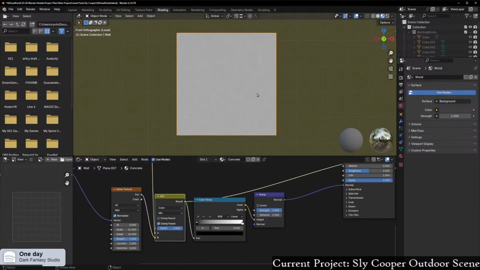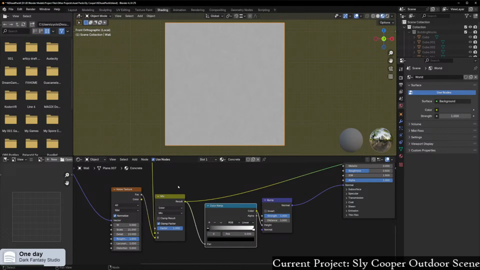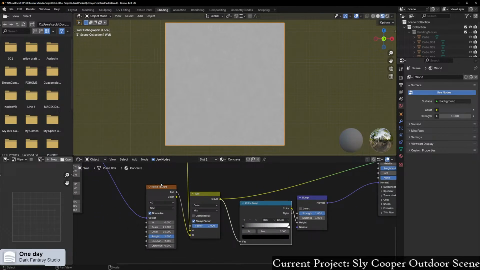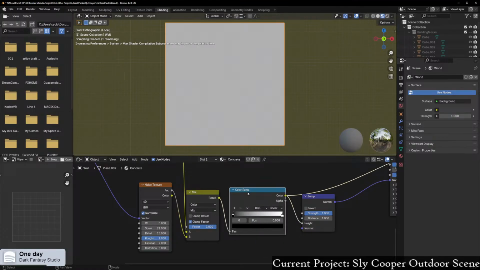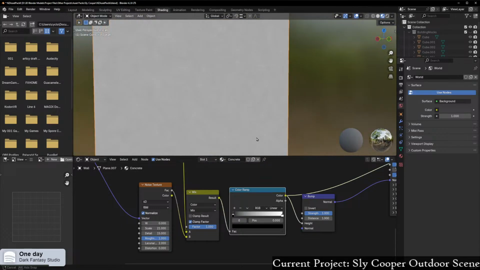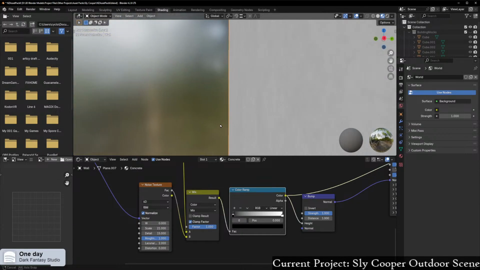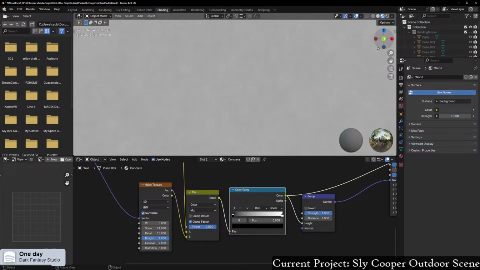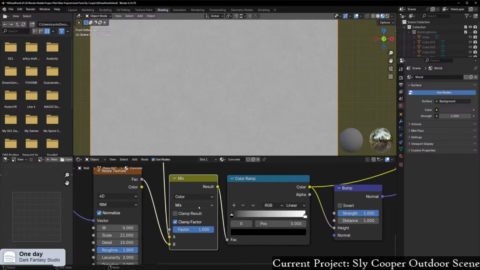Alright, so I think the one that's causing the issue is the fact that I'm using bump in the first place, which is not ideal, admittedly. Well, it could be ramp too that's causing that issue. So, it's a good texture for plaster. However, I do need it to work a little bit better.